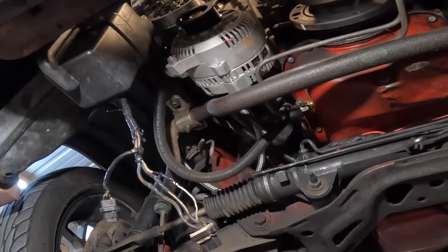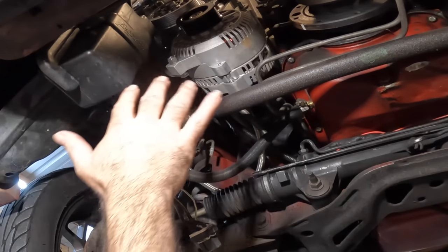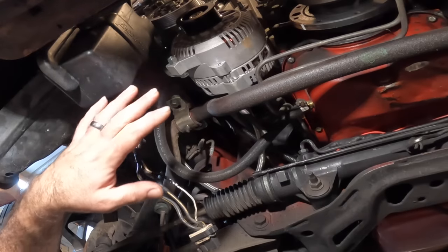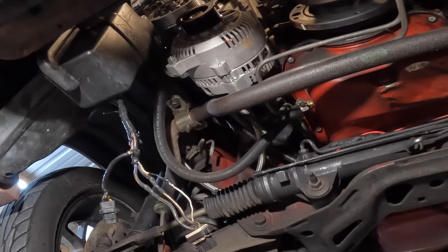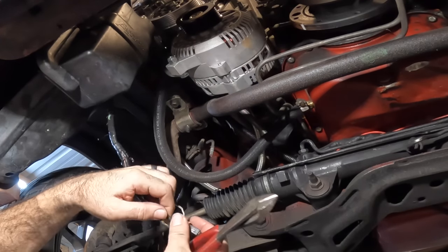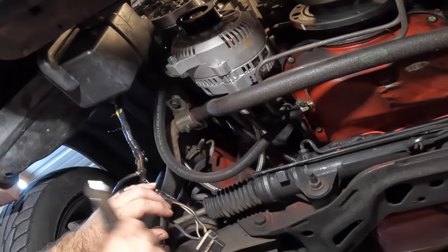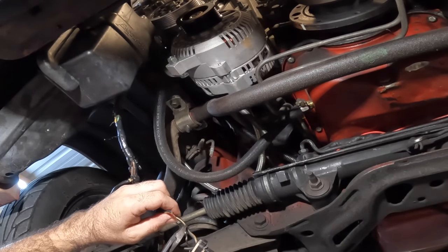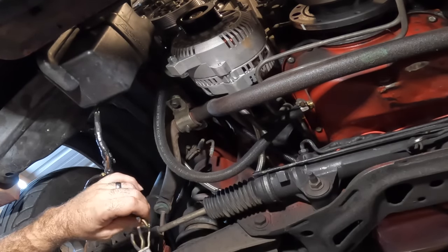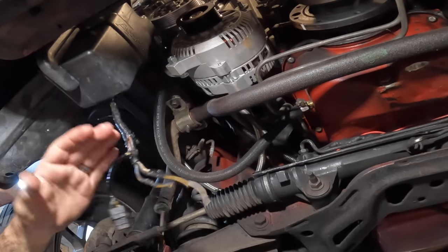What I'm gonna do right now is show you how to convert everything over to 3G. Up here we have our 3G alternator. It just bolts right in, same exact spot. Because this thing is relocated, it fits with no problems. Now, this is not the way people recommend you do this. I want you to know that ahead of time. Everybody's gonna recommend that you run a, you know, 4-gauge wire or something like that across, but I'm not gonna do that simply because I've done this in the past and I don't really require anything else from my car as far as power-wise, other than the normal accessories.